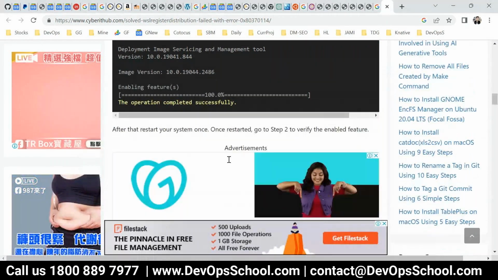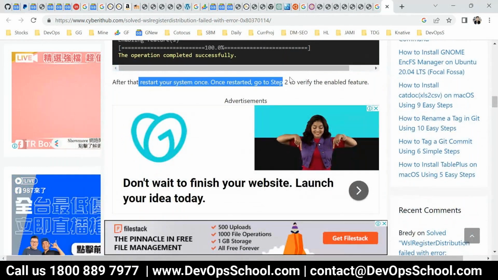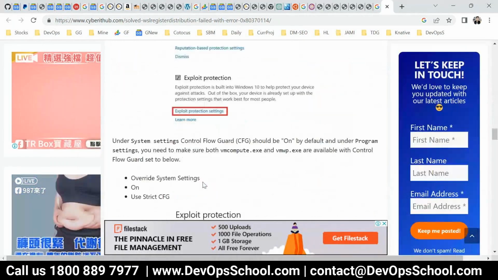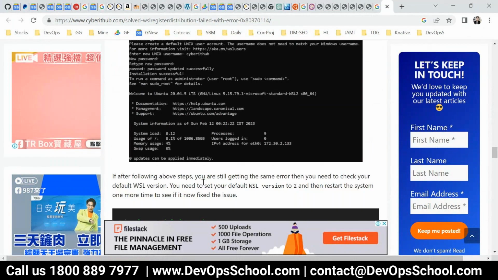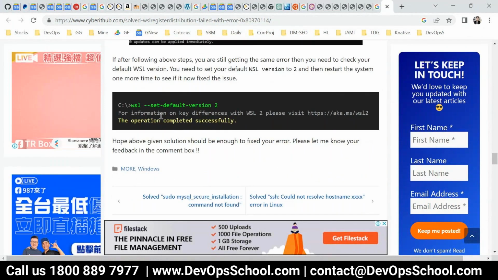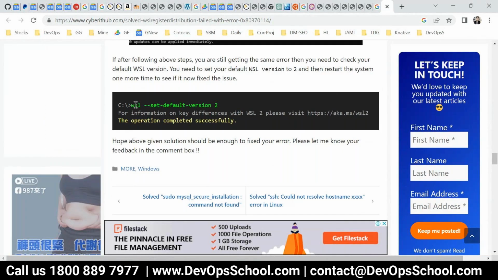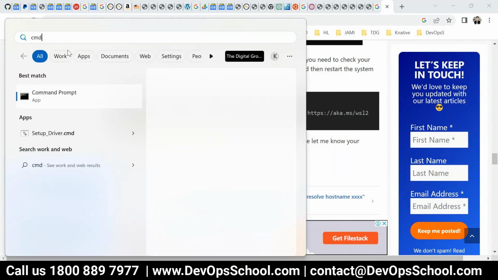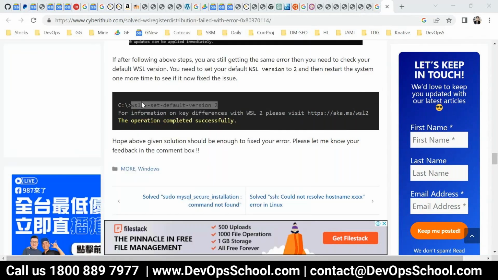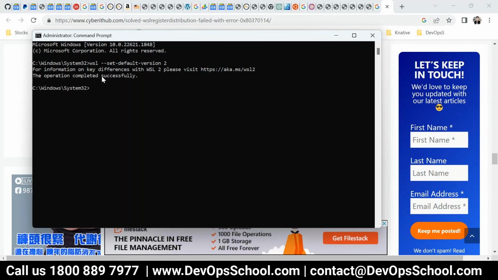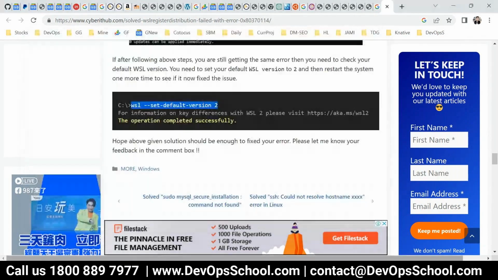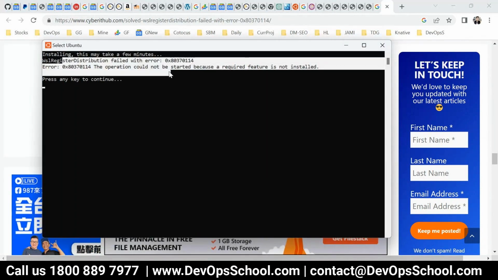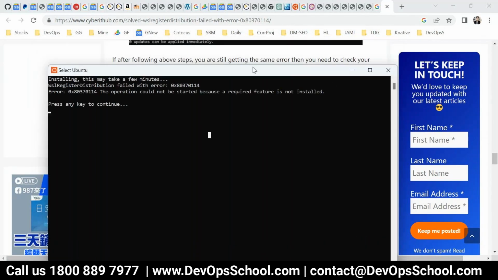and they are asking to restart the machine. That's okay, and then it should be okay. And this is version 2. If you want to set it up as version 2, you can do that. Version 2 anyways is the default, I guess, so I don't have to run this command, but still I'm doing it. It's already there. Okay, so now if I restart this and then Ubuntu, it should be accessible. See here, I need one restart. So this restart is needed. Before that, it will not be applicable.